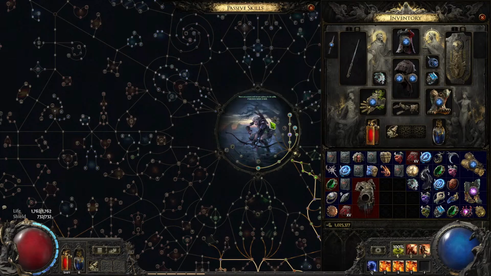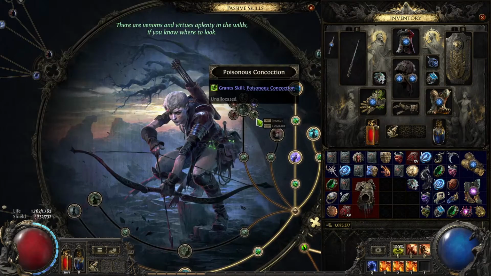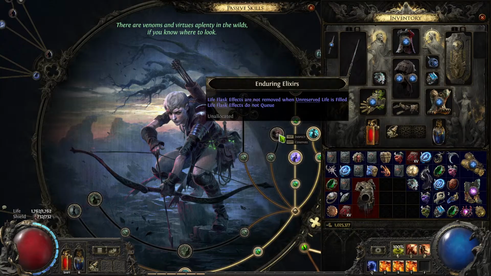It's hilarious, and the damage is nerfed. It takes all your mana charges. I just don't see a use case for these concoctions anymore, and what are they thinking? I just couldn't understand what you're supposed to do with these concoctions. I don't get it. Enduring Elixirs was okay.